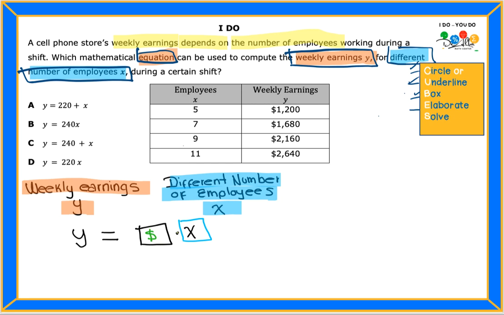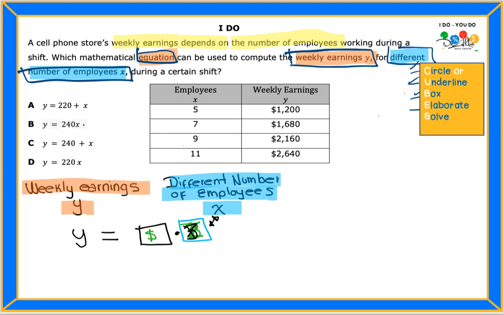If this money is repeated by one employee, instead of x, we can plug in a 1, right? And then if there are 2 employees, I can put a 2. And then if there are 3 employees, I can put a 3. And you see, so the x is going to be taking different values. But if it's going to repeat another value, what operation must be there? Multiplication. So let's look at the answer choices and see which one has a multiplication.